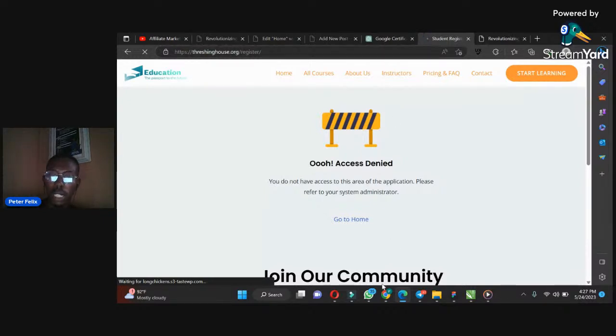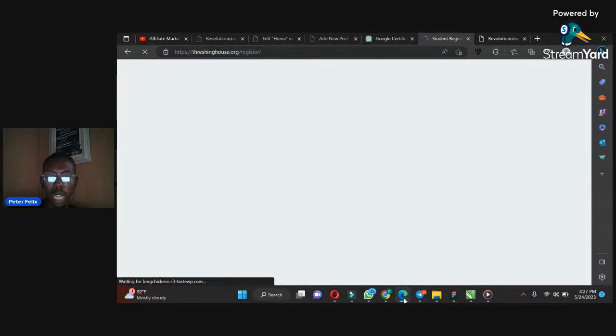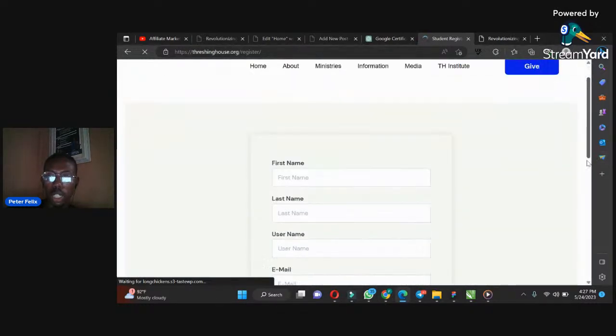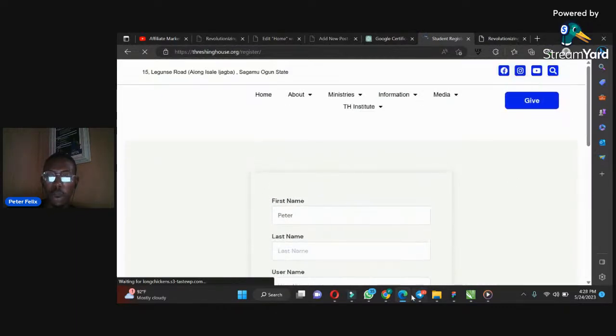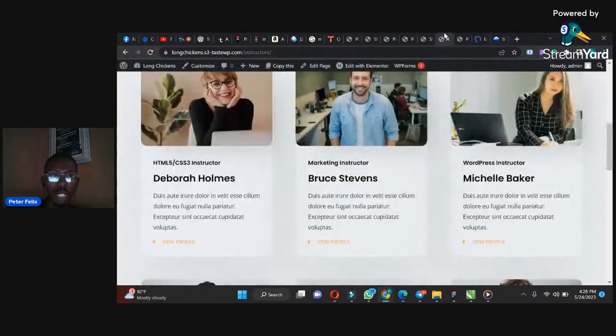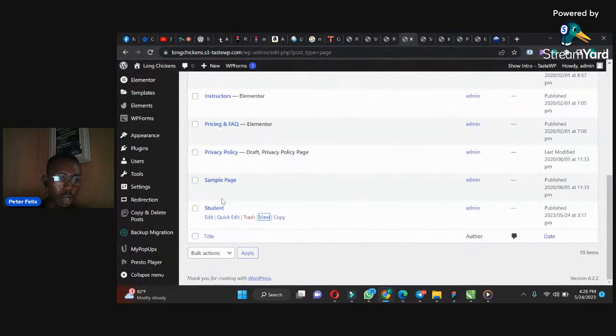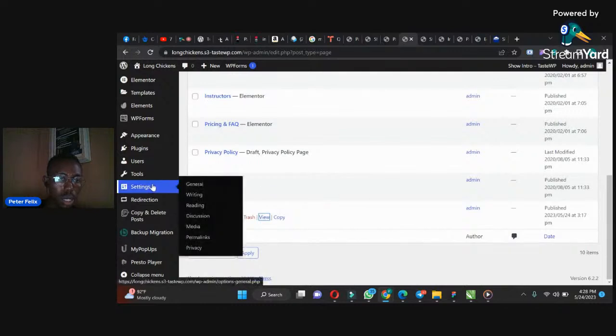Or let's see if I have done this setup. Anyone can register. That can also look at it here. It's working here. So let's see our settings. If I have done these settings, that anyone can register on the site, because that might also affect what we are doing. So just scroll down to settings, general settings.